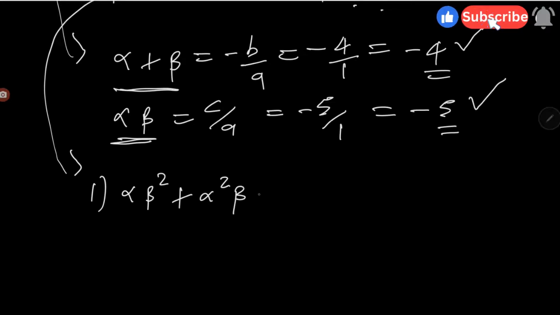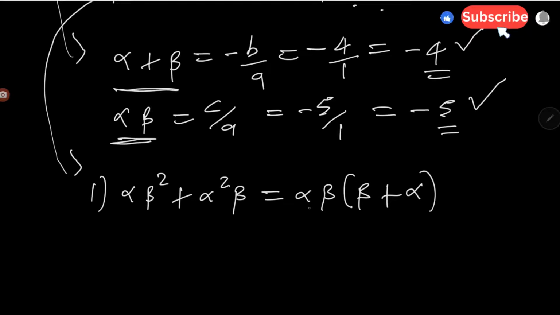So here I can see that alpha and beta are common in both, so I can say, okay, alpha and beta are common, close brackets. So for the first term, alpha is gone, then one beta is remaining, plus here one alpha is remaining, the beta is already out. If you multiply this, you're going to have alpha beta squared plus alpha squared beta, which is the same as alpha beta, open brackets, alpha plus beta, since addition is commutative.